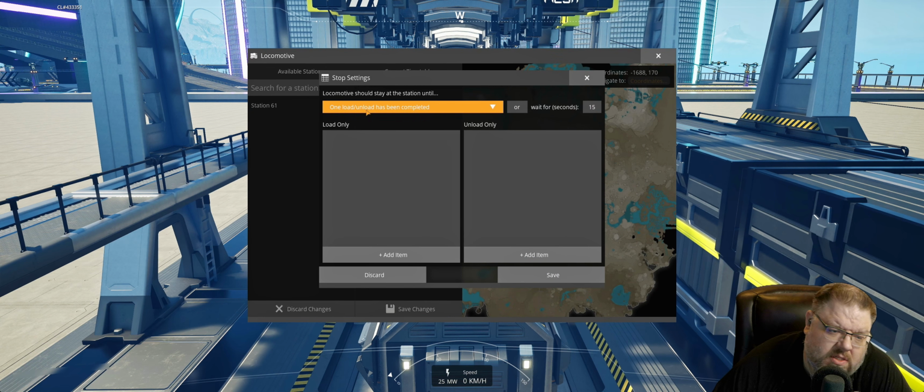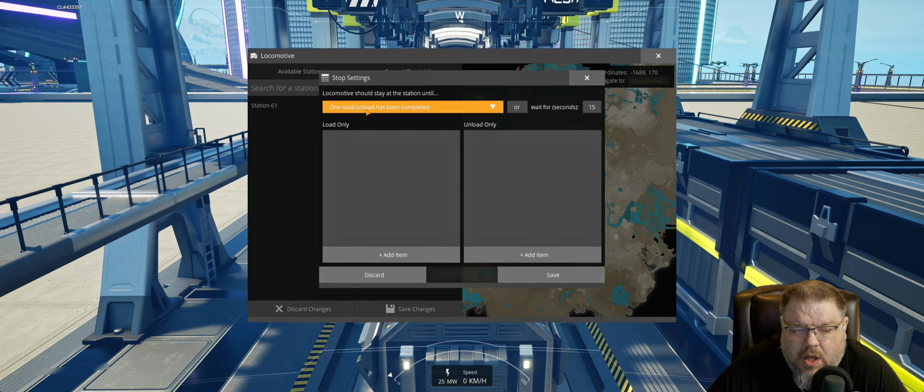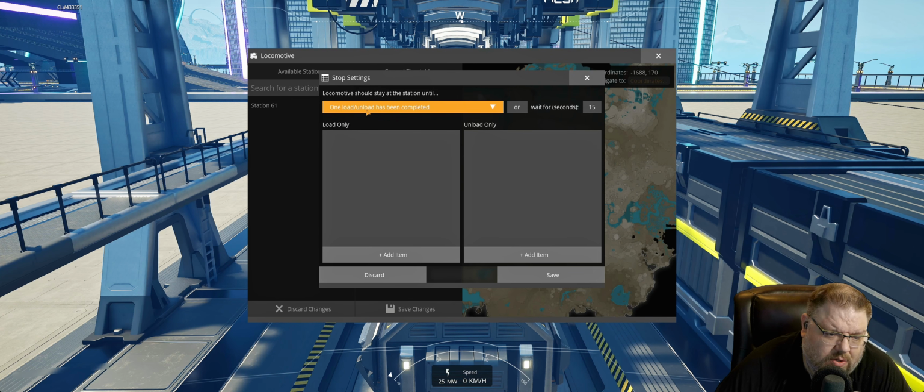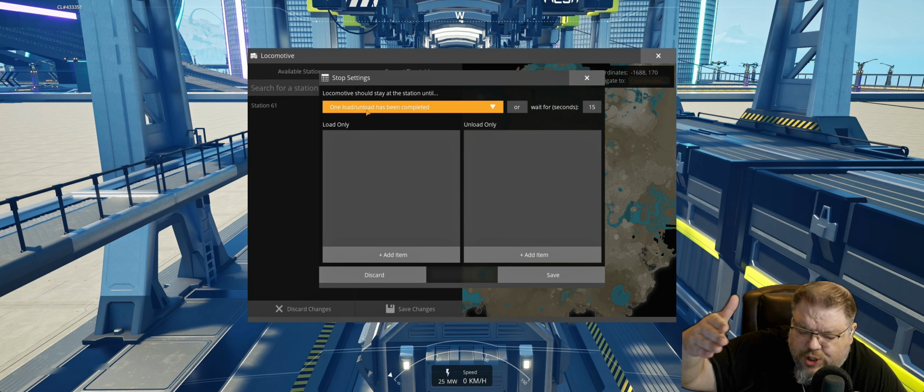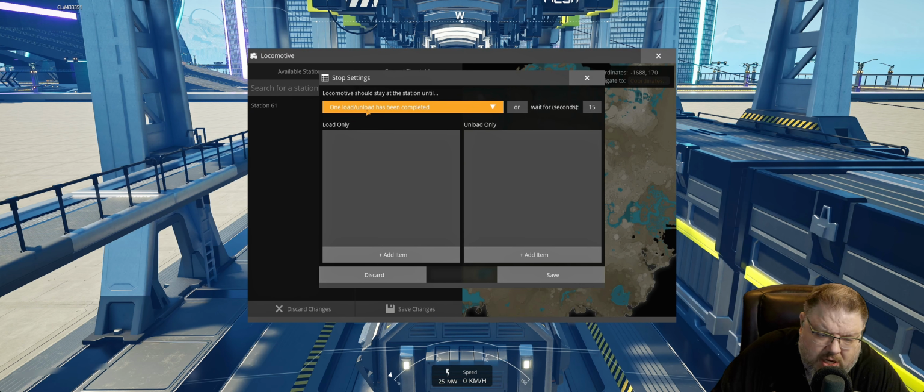Right now, this says one load unload has been completed. What it tries to do is unload as much as it can in one shot. It pulls up and does the animation, and whatever room is available in the train station, it drops it off.